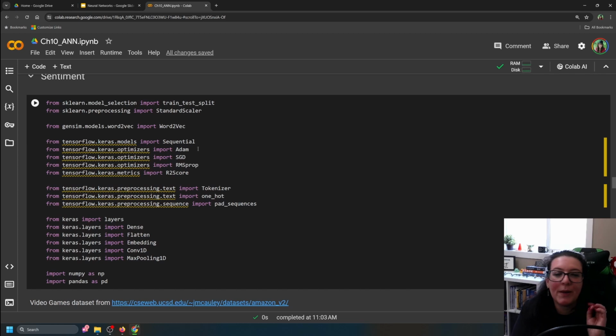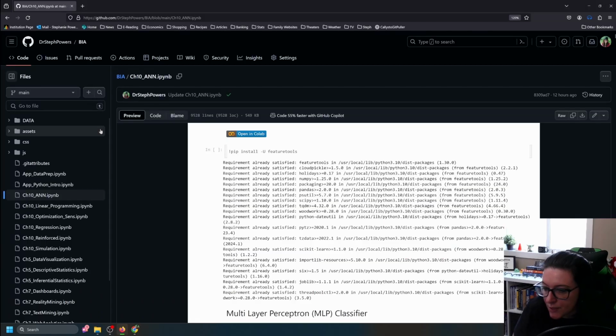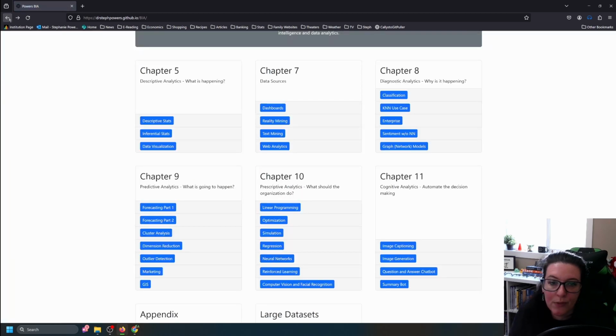Now, what we do need is we need to import word2vec. So from gensim.models.word2vec import word2vec. Now, word2vec is a big file that you actually need to download and put somewhere. If you're working through this with us, you can find the workbook at drstephpowers.github.io/BIA.